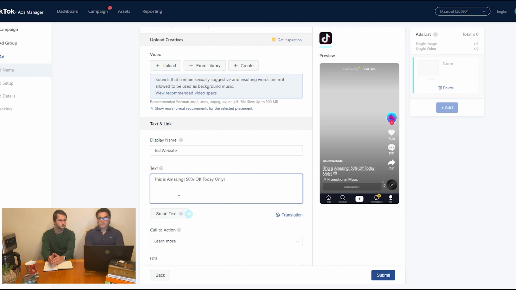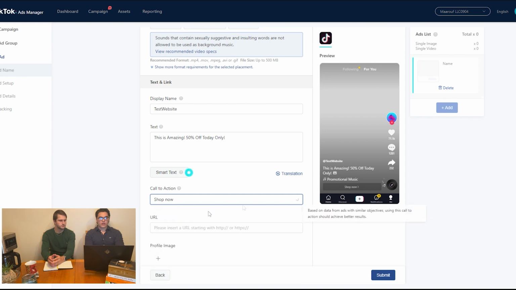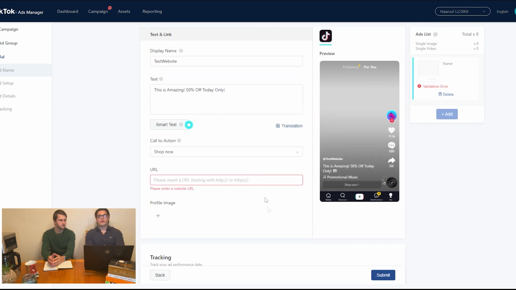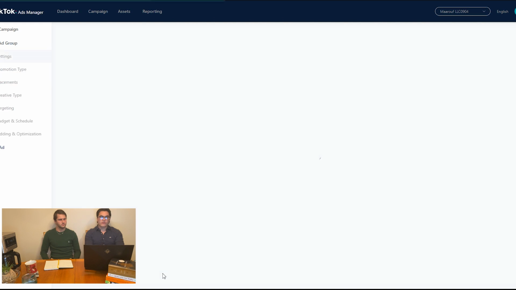Unlike Facebook, on TikTok, you could only add a few sentences, maybe one or two, and it generally performs better with less anyways. As far as the call to action, of course, we're going to use the Shop Now button. The URL, you want to go ahead and insert your web page or your product page. Profile image, you can put your website logo, or you can go ahead and put a girl holding your product, or generally the ones with a woman in the background or a woman logo work best, to be honest. And that's that. You would go ahead and click submit. Now you've created your first ad.